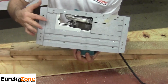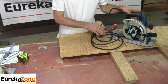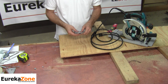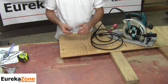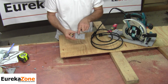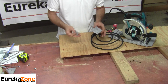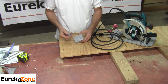Now let's talk about the anti-kickback fin assembly — how to install it and what it's used for. With the skill saw unplugged, the two-part anti-kickback fin assembly consists of your fin and your fin insert. The anti-kickback fin is equivalent to a riving knife on a table saw — it's going to prevent kickback while you're making your cut. On the fin insert there are two slots: a left slot and a right slot, depending on what type of saw you have.